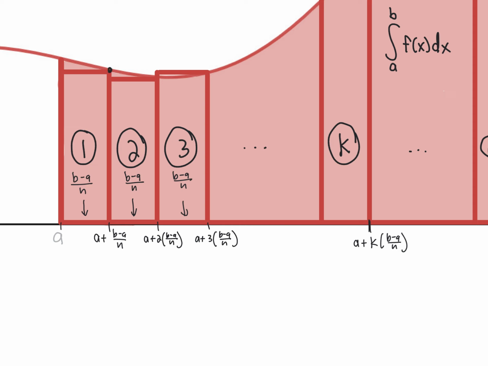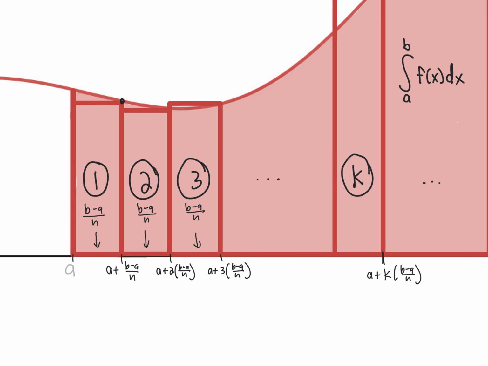So this point here, the y value of this, so this whole point is (a + (b - a)/n, f(a + (b - a)/n)). Okay, and that's this point right here. This is the x value, and the y value is just whatever you get when you plug it in. I need another parenthesis. Yeah, whatever you get for this x value, you plug it into the function, and that's the y value. So that's what that point is.